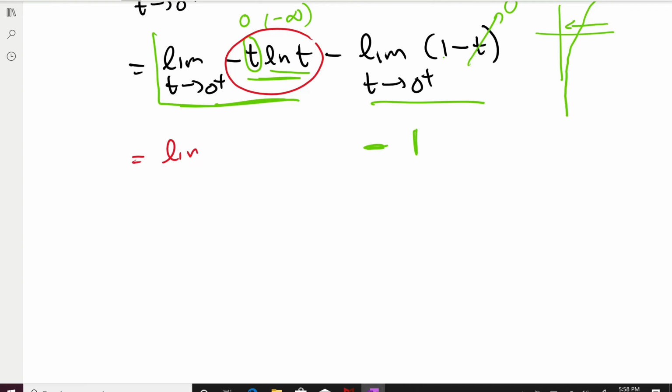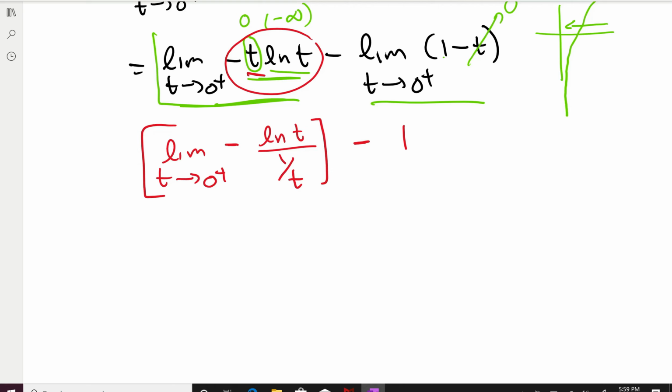So limit when t gets closer to 0 from the right, okay, so let's write it in a nicer way. Let's keep that minus there. I can write this as ln t divided by 1 over t. Okay, so this t, I can write it as division of 1 over t, which is the same thing. Now if you are dividing by 1 over t, it's the same as multiplying by the reciprocal of 1 over t, which is t. Okay, it's a math trick. Now here the limit of the second part is negative 1, so we can probably keep that negative 1 separate from there.